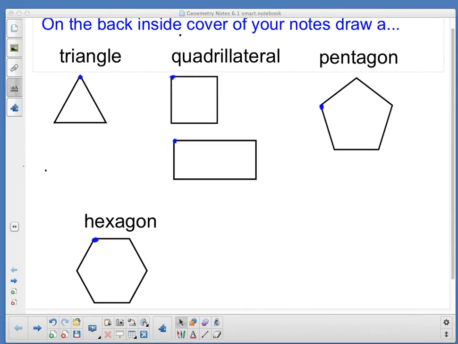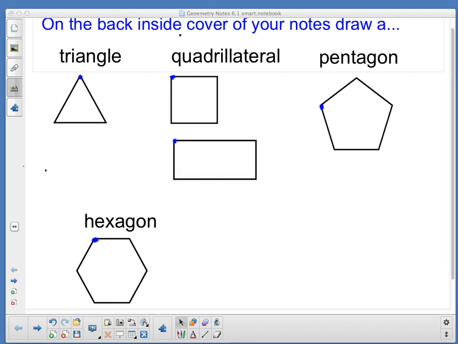Now what I want you to do is notice that you just drew those 5 figures: a triangle, 2 quadrilaterals, a pentagon, and a hexagon. What I'd like you to do from the blue dots is draw something called the diagonal. A diagonal is a straight segment that goes from one vertex to other vertices in the same figure, and they're straight segments. They can't be on the surface of the segment, or on the surface of the shape. They've got to be contained inside the shape. Okay, they can't be squiggly things.